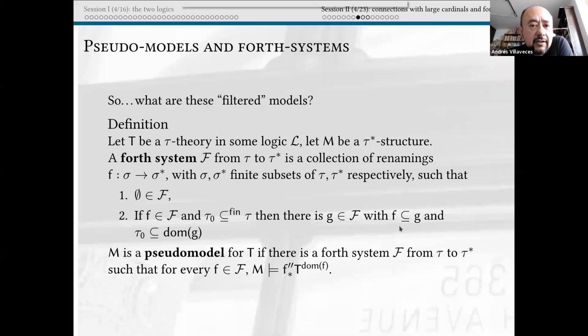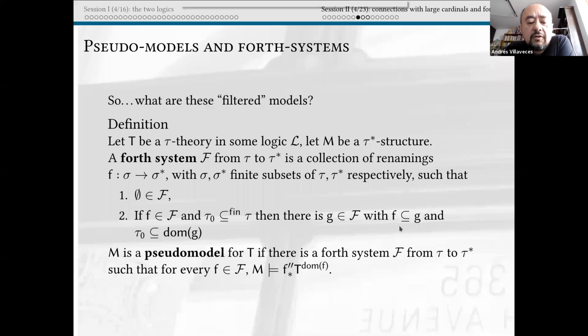So it is really like in the back and forth systems that we are so used to in all logic, I would say, except you don't have it back. There is no symmetry here. It is only going in one direction. Fine. I mean, it is quite natural in some sense. Of course, you won't be able to simulate isomorphism or anything. You will only be able to simulate, well, essentially elementary embedding, and that's nice.